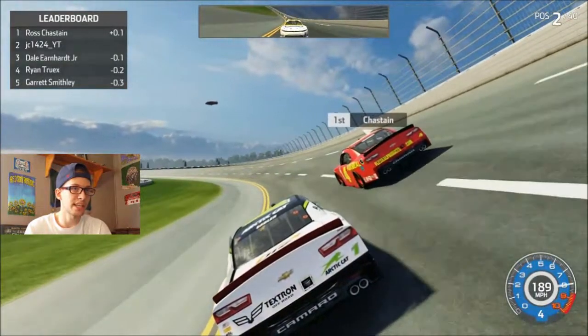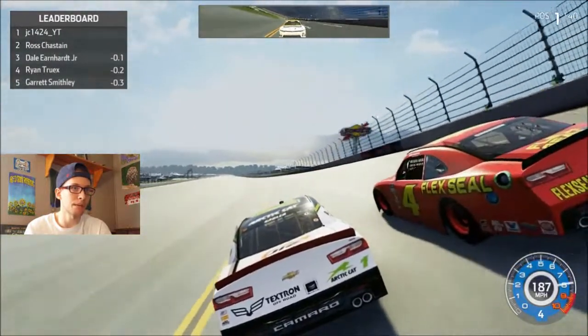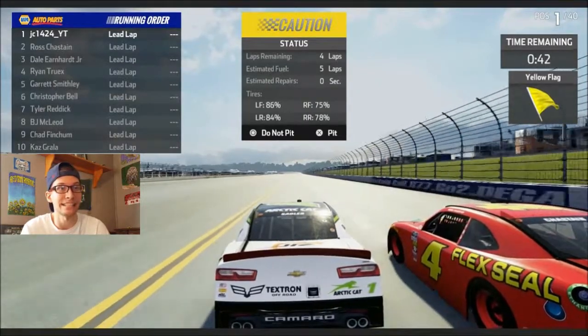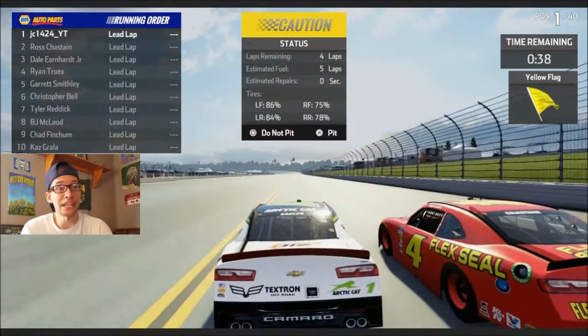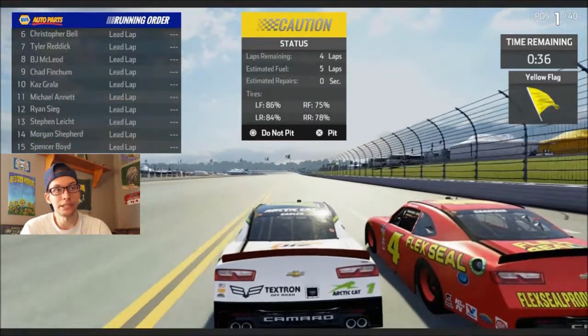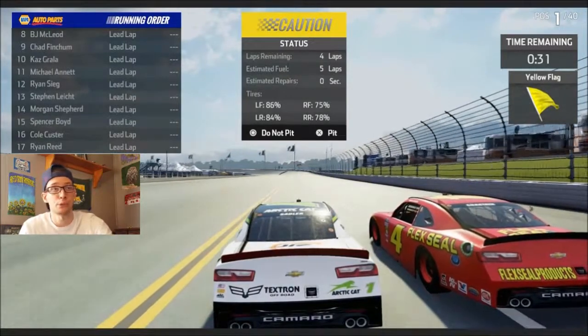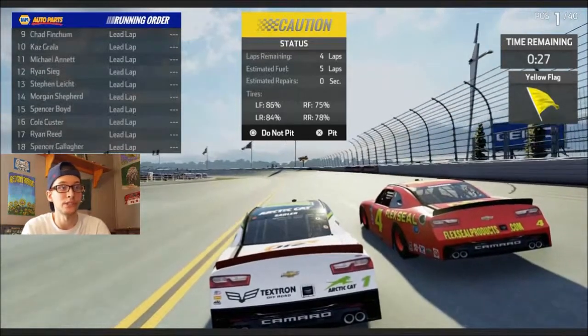And Ross Chastain is trying to give up the lead, but I'm pretty sure I'm not going to be able to complete this pass. And a caution comes out as I take the lead. I really don't think I'm going to be able to block and keep it. As I was passing Ross Chastain down the back straightaway, I'm pretty sure Dale Earnhardt Jr. would have gotten underneath me, or he would have started getting a run from nobody, like always.